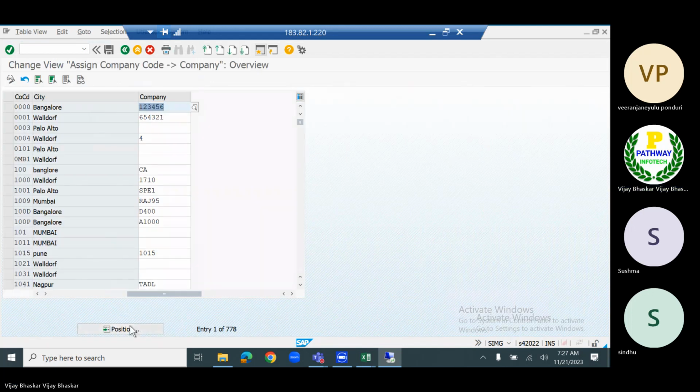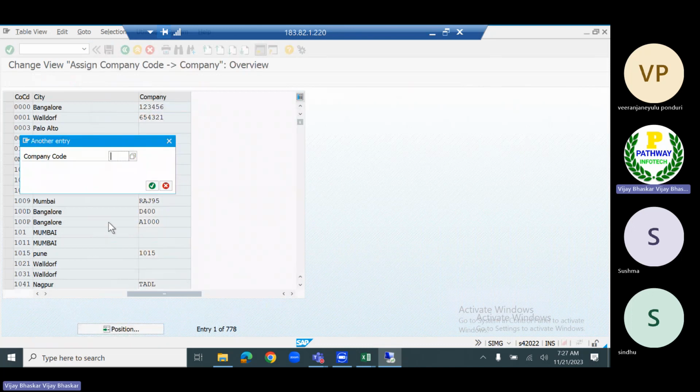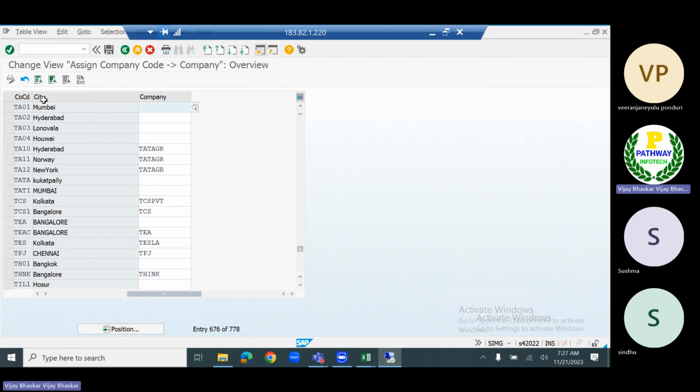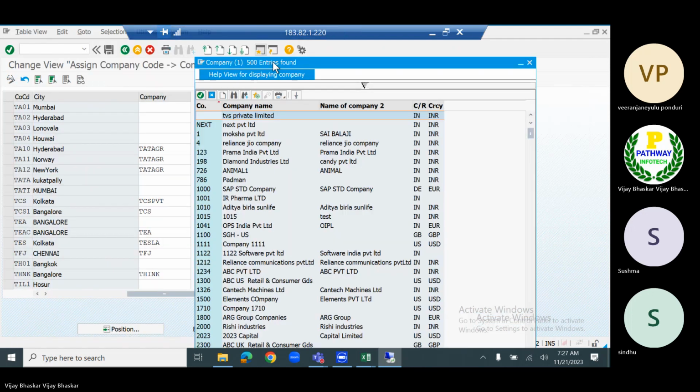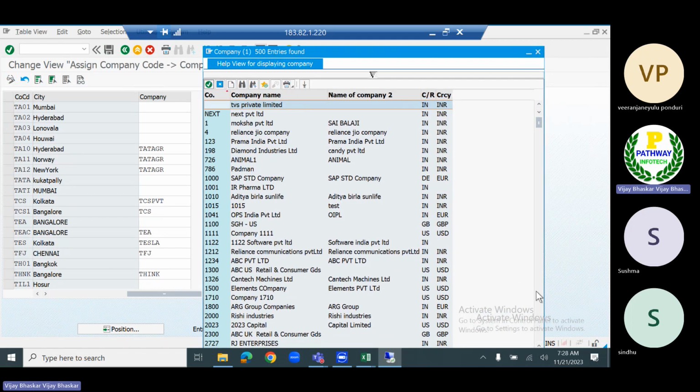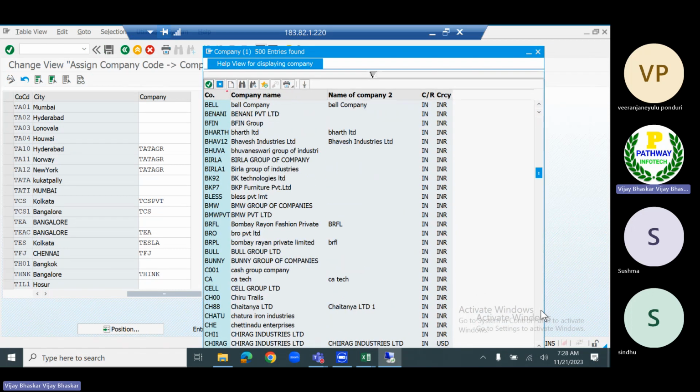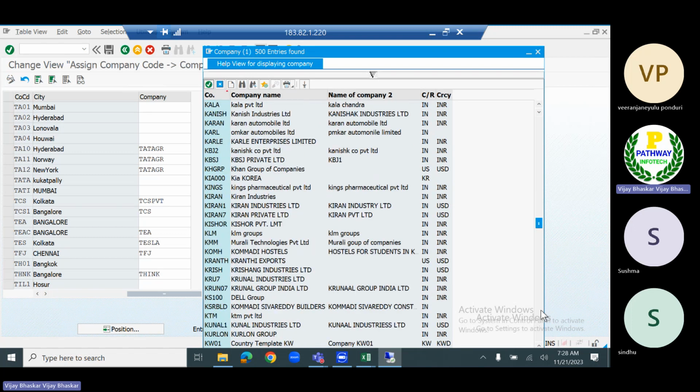Come here. The company codes we have created, TA01, you can see are already appearing here. What is the company which we have created?